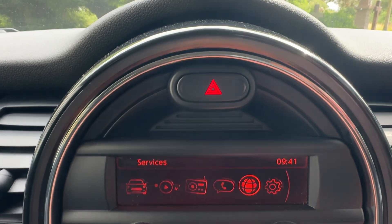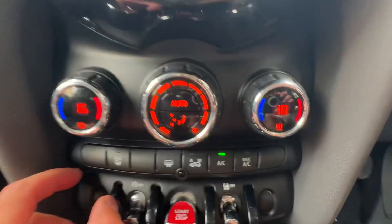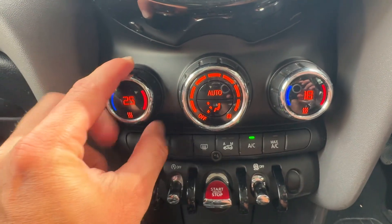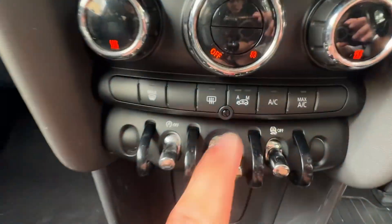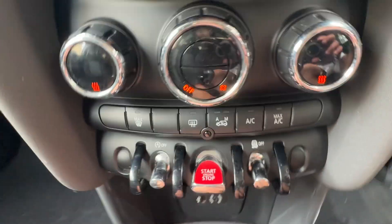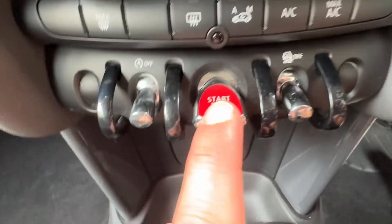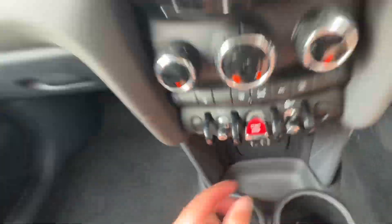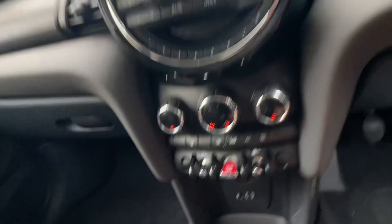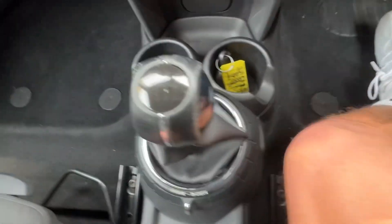Dropping down, we've got split-level heating and air conditioning — you can have one side hot and one side cold. Aircon's working nicely. There's a nice little cockpit switch here — they started doing that around this model year and it's absolutely stunning, so much better than the key insert it replaced. Auxiliary, USB and a 12-volt port, two cup holders, and a six-speed manual gearbox.